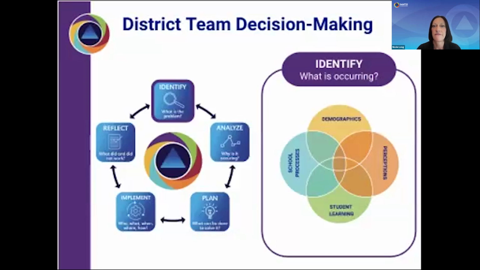This includes identifying factual data points from student demographics, such as attendance and ethnicity, student learning data, such as standardized tests and teacher observations, student and adult perceptions, such as surveys, for example, the Nebraska MTSS Self-Assessment Survey or the Comprehensive Needs Assessment, and school process data, such as descriptions of school programs and processes. Multiple measures of data tell the whole story and help a district team understand a school's impact on student achievement.